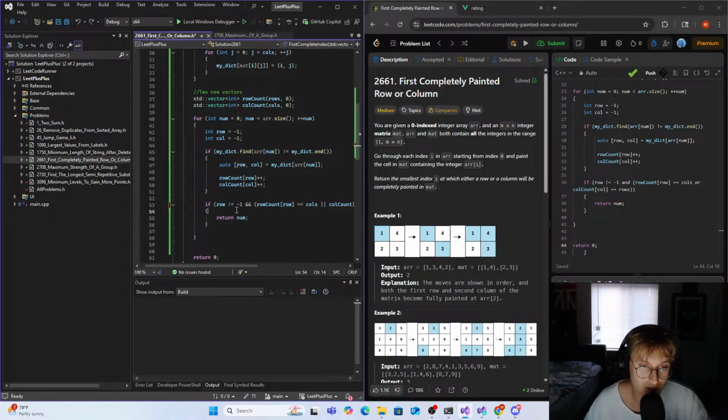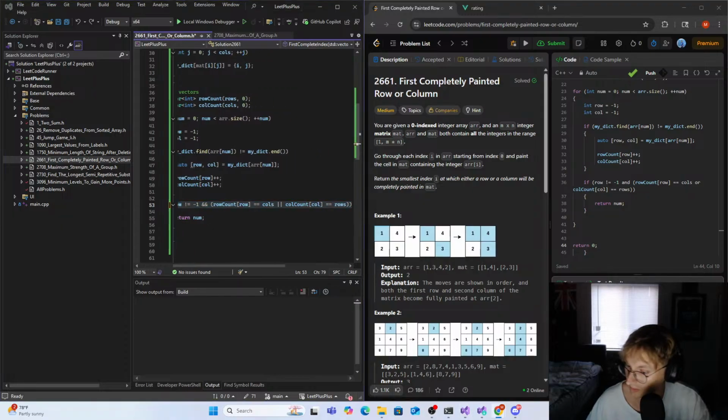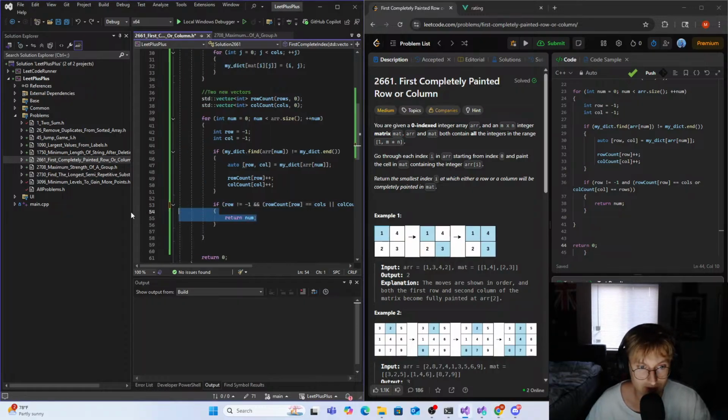So we do need this, but I want to see why we are checking this. Why do we need to check row does not equal -1? And this is exactly why I do these problems in Python, dude, because it's so much simpler. If the key array number is not found in my dictionary, then row and col will remain -1. This can crash the program, corrupt the memory. Okay, so check row -1 is the safety guard to ensure you don't use an invalid index. So that must be the error. You must be accessing some invalid point in memory, I assume. I don't know.